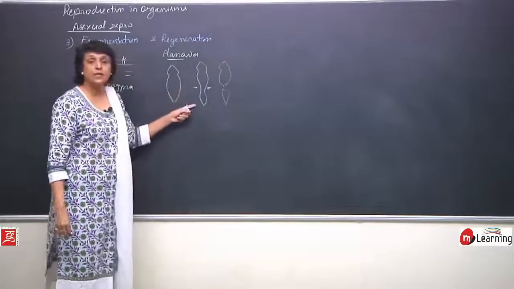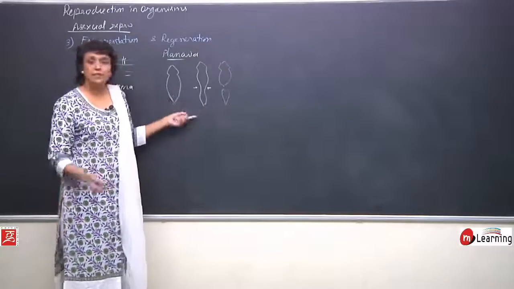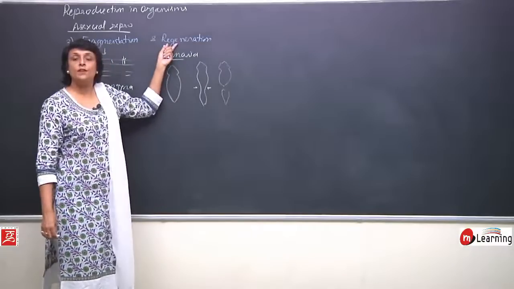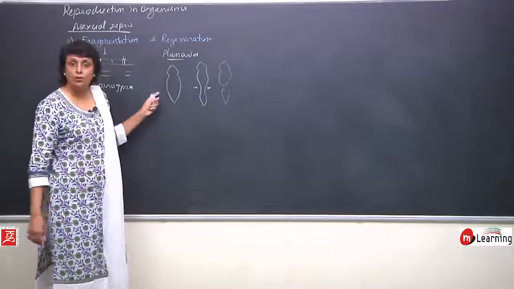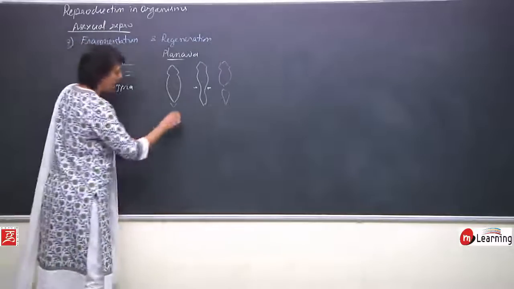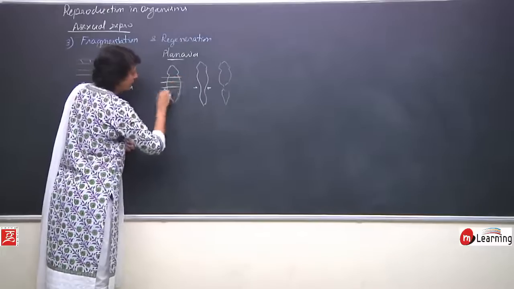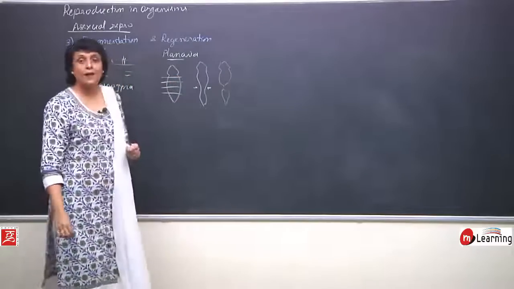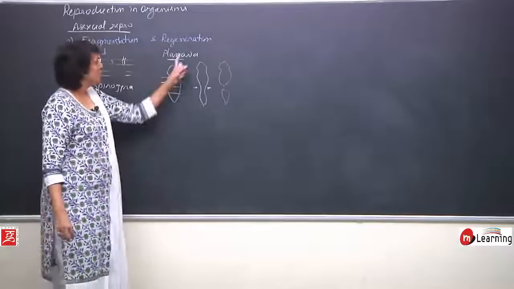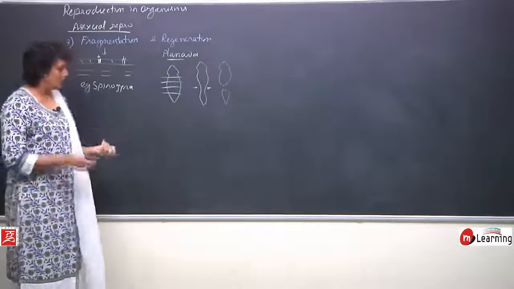Now here it is undergoing splitting to produce two, and that is similar to binary fission, but there is a power of regeneration which is present in lower organisms, like in the case of sponges also, in Planaria also. If this planarian is cut into various parts, each part is capable of regenerating into a complete organism. So that is the basic small difference between fragmentation and regeneration.